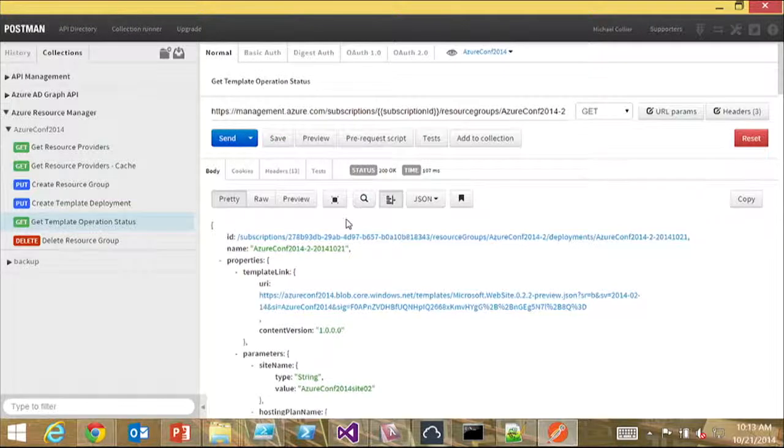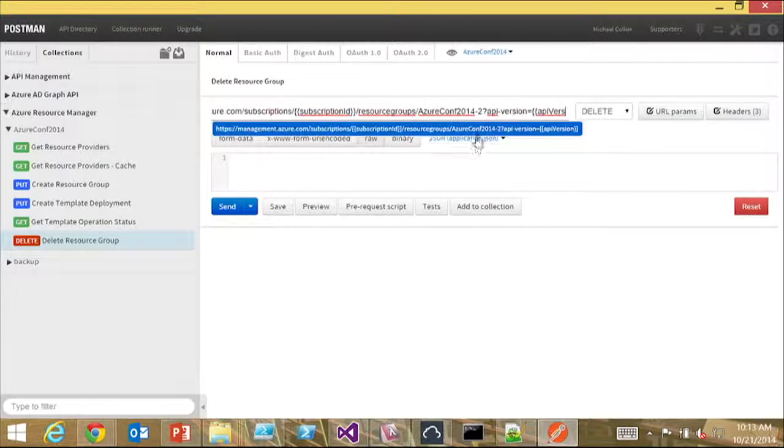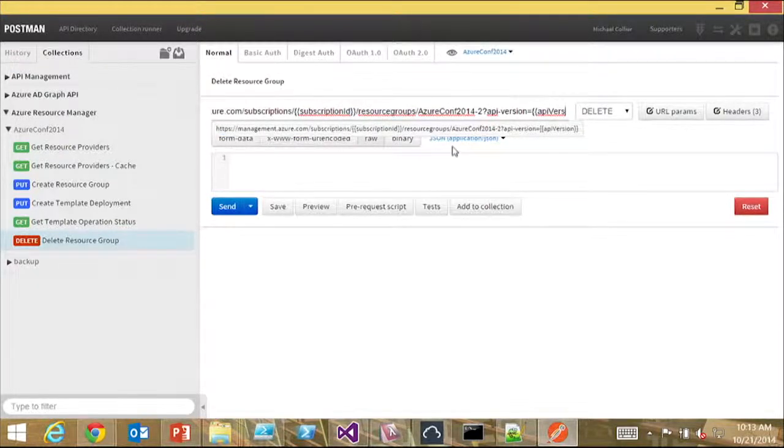If I wanted to clean all this up, I could certainly go ahead and do that. I go to the delete section here on the delete resource group, and I can go ahead and look at my resources there. Which resource group do I want to delete? If I wanted to, just specify a delete request, and that way it would delete these resources. So it would delete the Azure SQL database and the website in one fell swoop for us there.